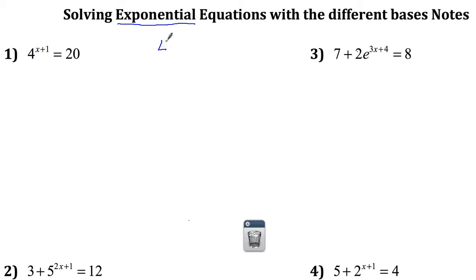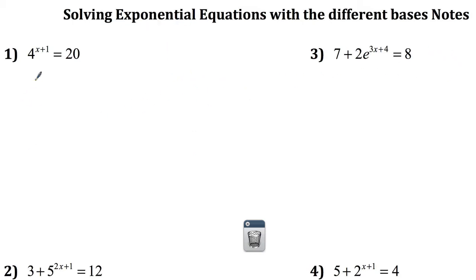We have done problems similar to that, like 4 to the x equals 8. And typically how we would solve that is we would get the same base. So 4 is 2 squared, so we get 2 to the 2x. And then 8 is 2 to the third, and once we have that, we can show that the exponents are equal, and we would just solve for x. X equals 3 over 2. And that works for some problems, but actually that's quite a rare problem. That doesn't happen very often.